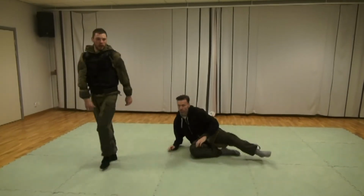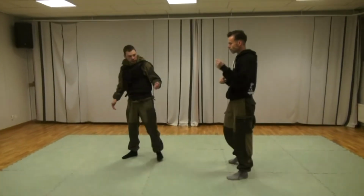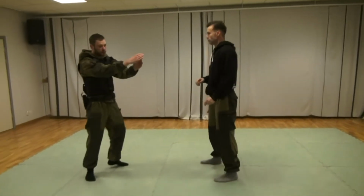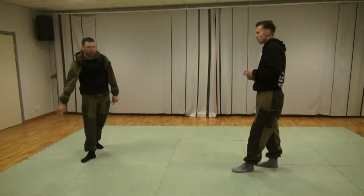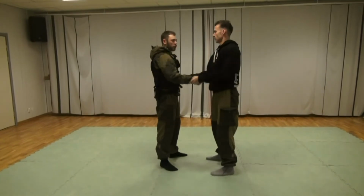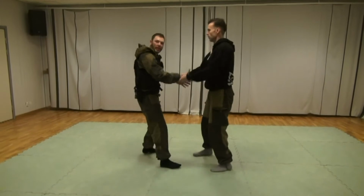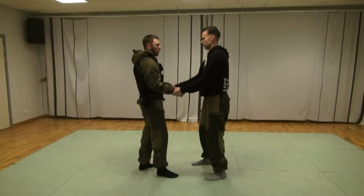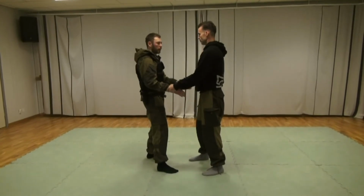And understand, it's really important to find your opponent's balance. Like I said, if we use a circular motion or circular principle against him, we need to find 45 degrees against his balance so he falls. So if I do a circular motion against my opponent here, I always need to pull him 45 degrees down. If Chris holds me hard here, I have two forces that should go around.